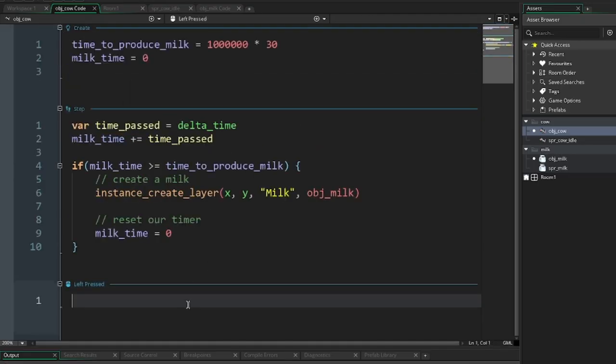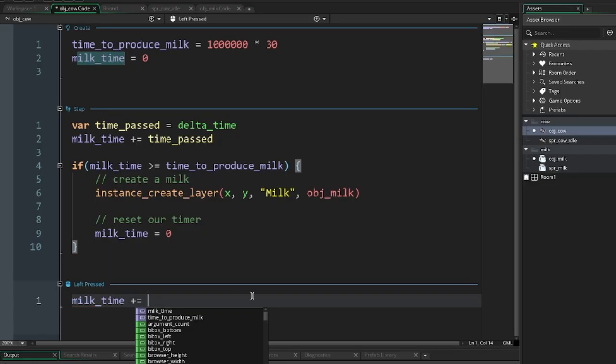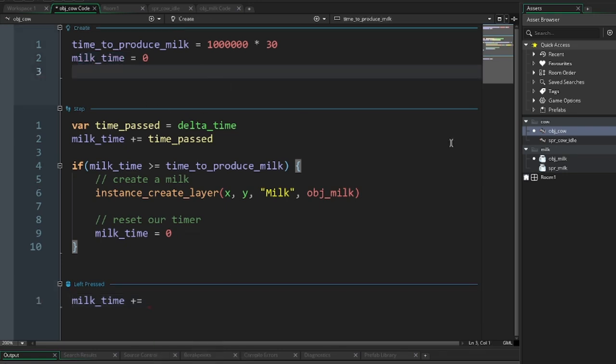What do we want to do when we click on the cow? We want to add to our milk time, right? So milk time by how much? By 10? Remember, a million is 1 second, so maybe we want to add a million. Let's make a new variable, click_time_bonus.